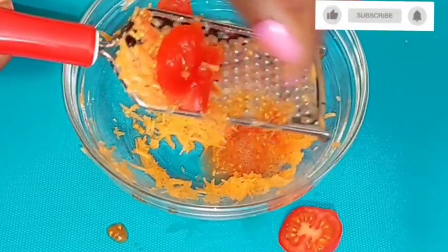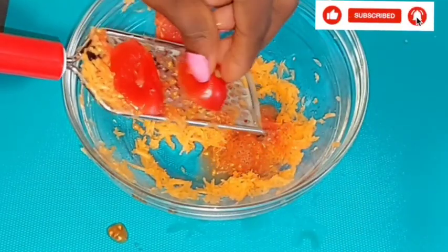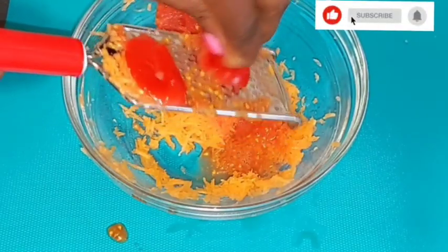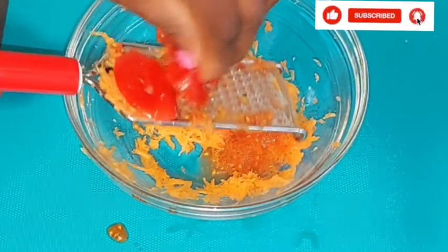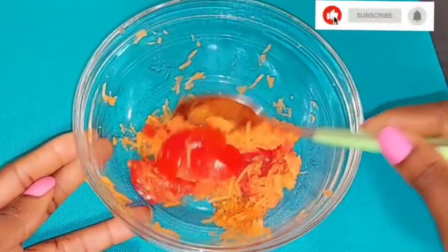Your skin and your hand are the same thing, okay? It's going to leave your hand looking younger, looking youthful, help you get rid of dark knuckles on your hand, help you get rid of your damaged hand. Like if you've used a lot of bleaching cream that damaged your hand, you need tomatoes and carrot juice and other ingredients to help get rid of it.